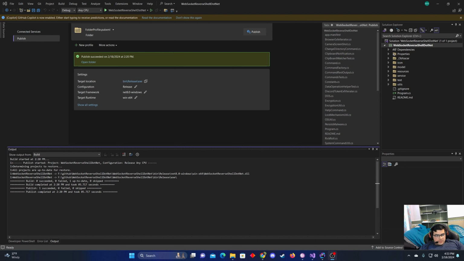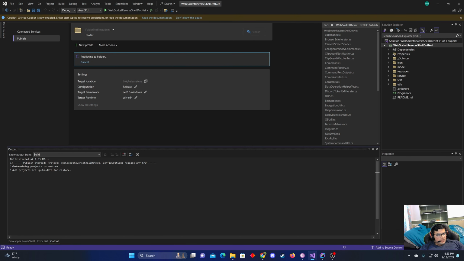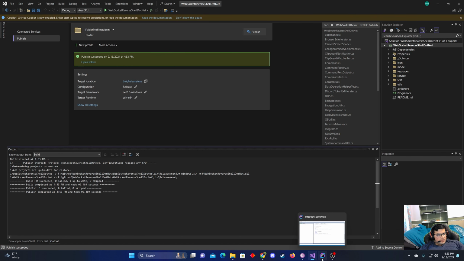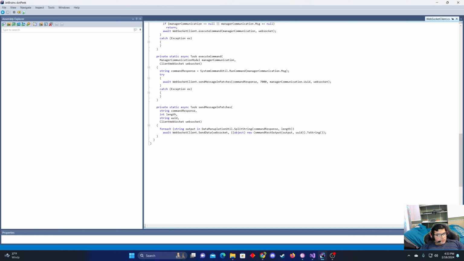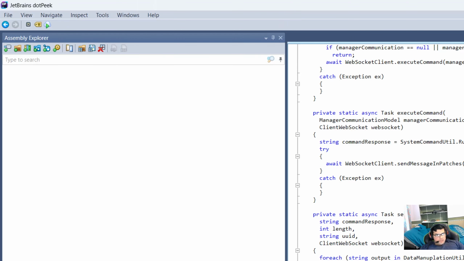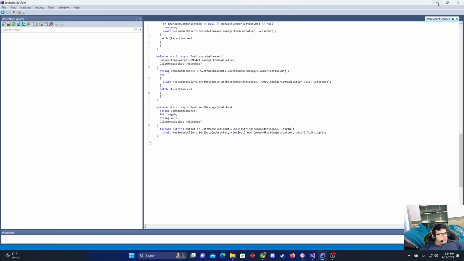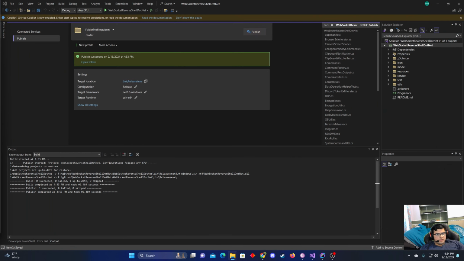without obfuscation. Okay, so let me compile, and in order for us to decompile, we use a tool such as JetBrains dotPeek. This will help us look at the code, decompile our code. Okay, let's take a look. Some issue happened, let me recompile again.